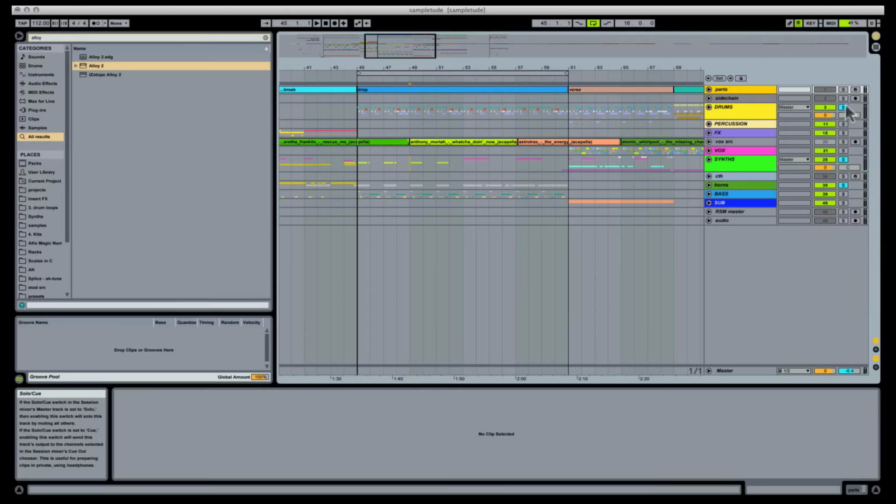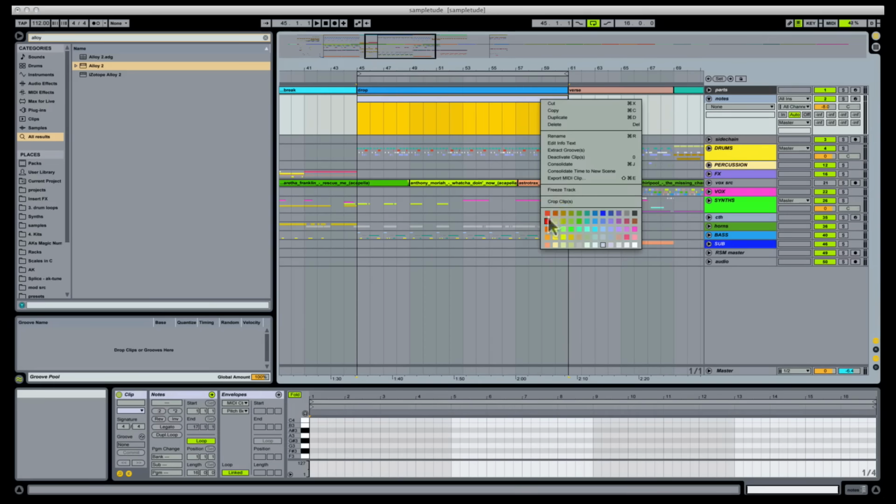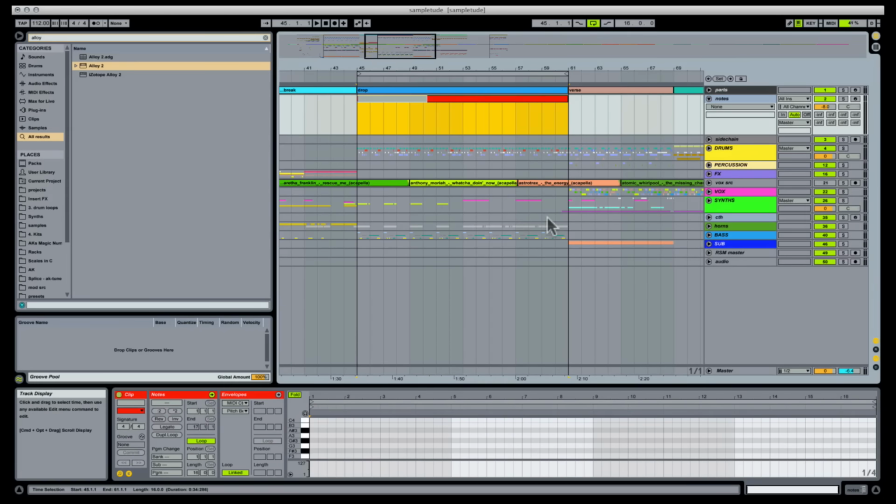Alright, well, I'm going to practice some kind of healthy producer habit, which I definitely do not have, but anyway, I'm going to make a note to myself so the next time I open this project up, I know exactly where to start. I'm going to make it red, and I'm going to call it redo the bass. It stinks. And I'll save this project on this view so that the next time I load it up, I'll dial in the bass, maybe even some sub, and we'll get through this tune.